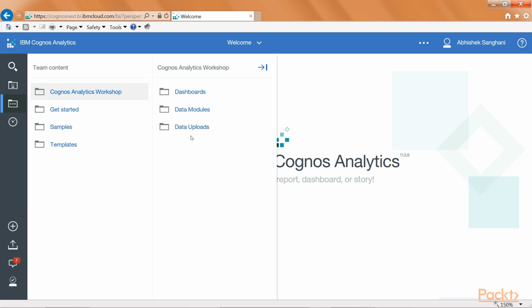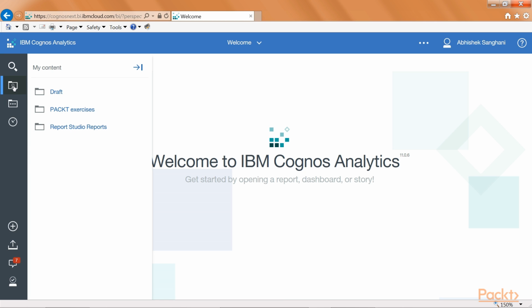Please note that you can only see the folders that you have permissions to see. So there could be many other folders here for shared consumption, but you will not see them until you are given access to them. The second button here is called My Content. My Content is your own area where you can save your dashboards and no one else can see them. Typically, you will save all your dashboards here while you are working on them, making changes and improvements. When you are completely happy with the dashboard, you will then move it out into Team Content and place it into an appropriate folder for distribution in your enterprise.